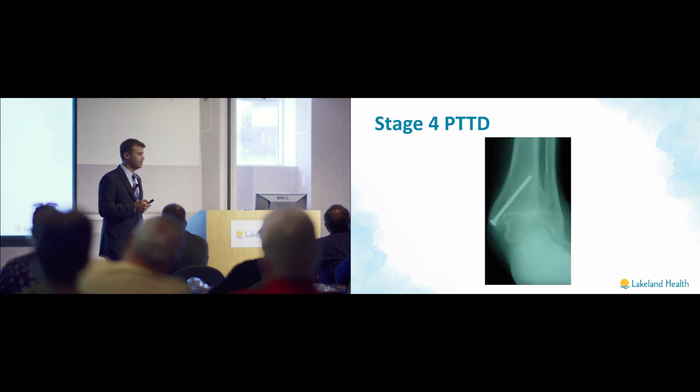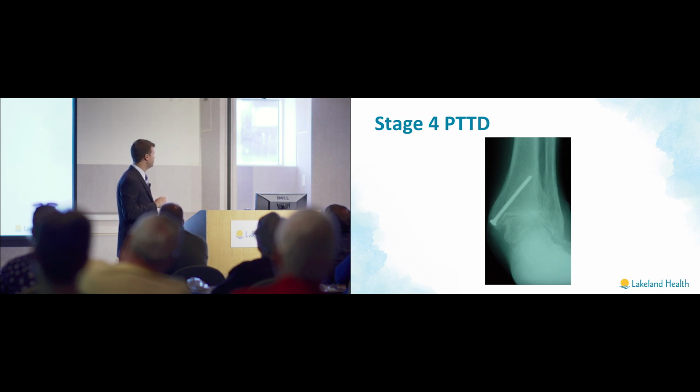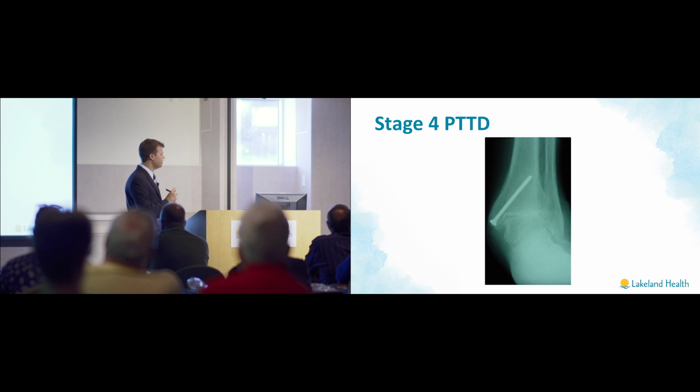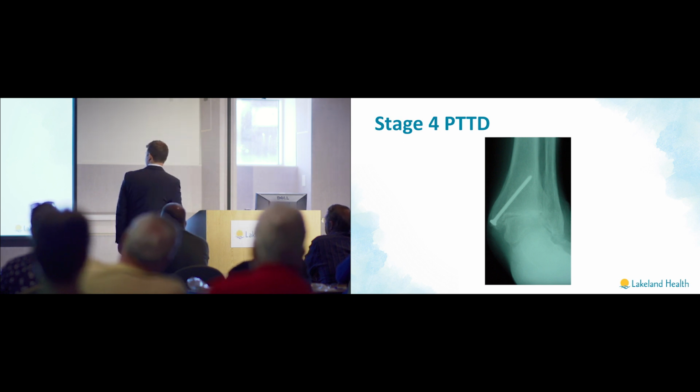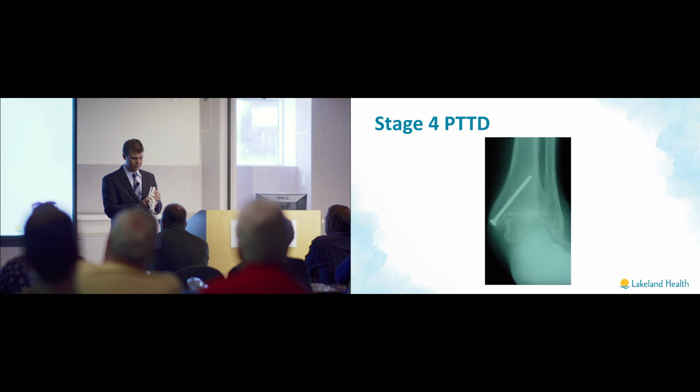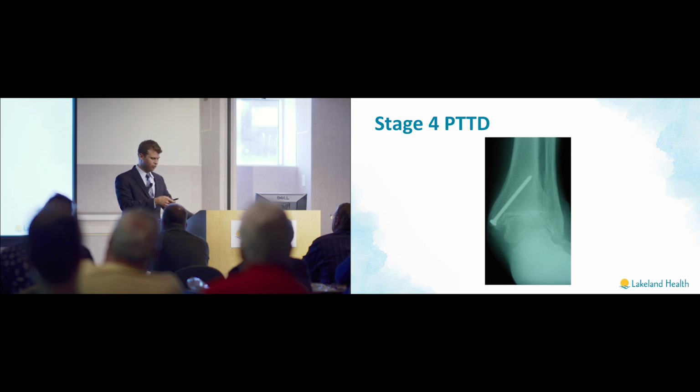So this would be a stage four. So this is obviously trauma induced, but maybe not the best x-ray. So what you see right here is this angle. That should be parallel to this. So the ankle bone is tilted that way. That's from his flat foot. So this angle here should be parallel to this. So right here, this part of his ankle bone is up in his tibia at this point, and it's bone on bone. So that is a foot problem and an ankle problem. And that's what you don't want to necessarily get to stage four, and so we stop it at stage three.